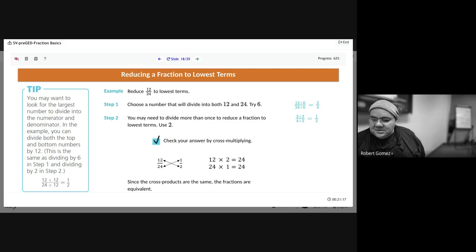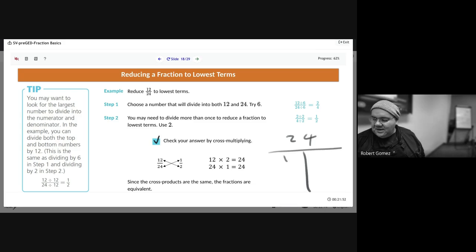Now your question might be, how do I find that number though? That's earlier in this lesson, so please don't skip over this. I'm kind of skipping over it because we already went through a lot of the earlier stuff, but please do go back into it because, for example, what we can do here is find the common factors. So let's say we have 24. We're going to find our factors.